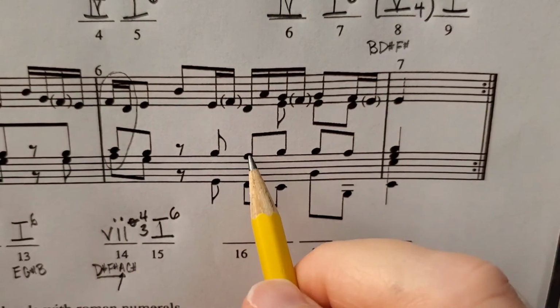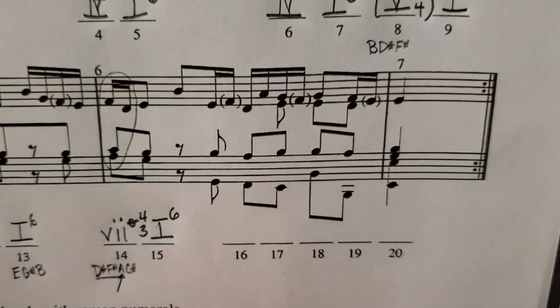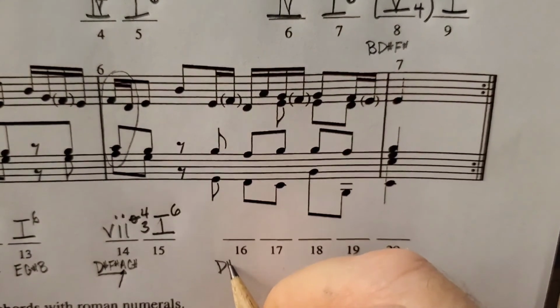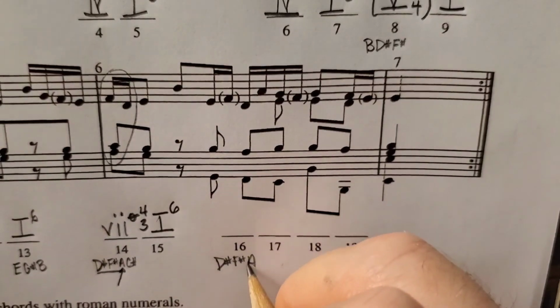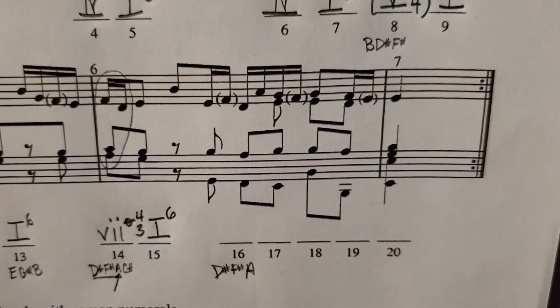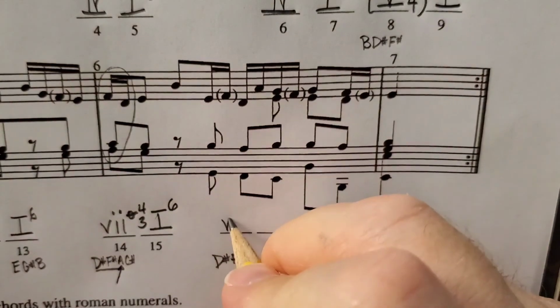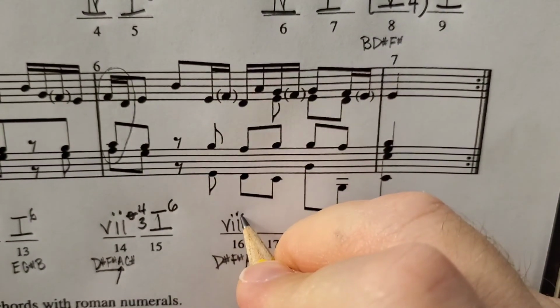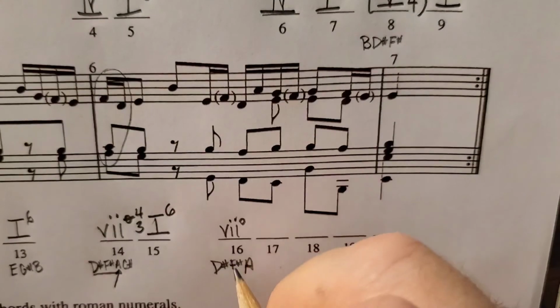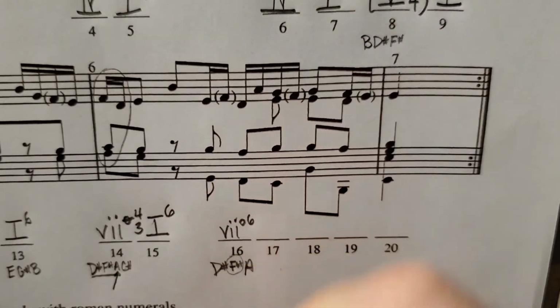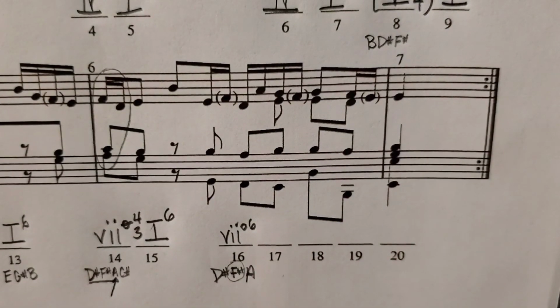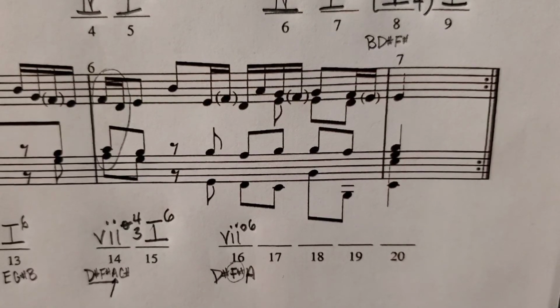Chord 16, F sharp, A, D sharp, another A. Well, the root is D sharp. We just had that chord as well, but this time it does not have a 7th, right? It's D sharp, F sharp, and A. So it's 7. It's a diminished triad. And the 3rd, the F sharp, is the bass. D sharp, F sharp, A with the F sharp in the bass.